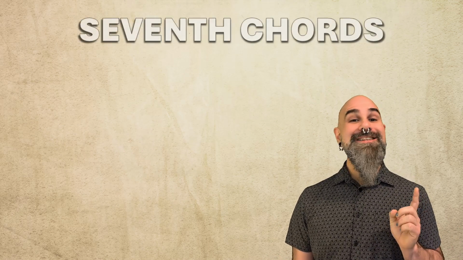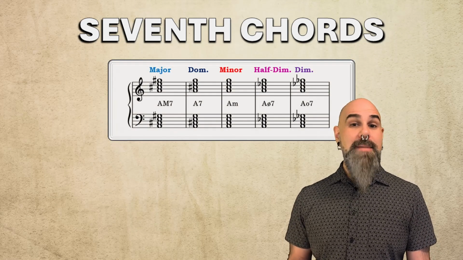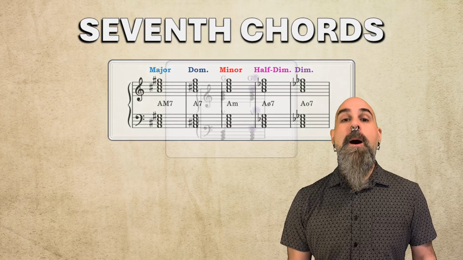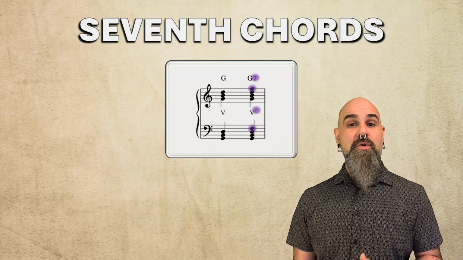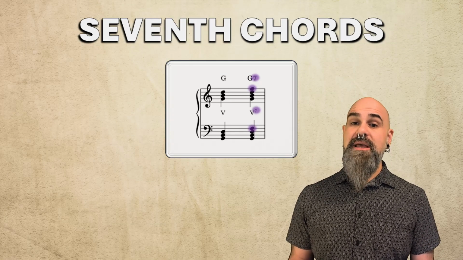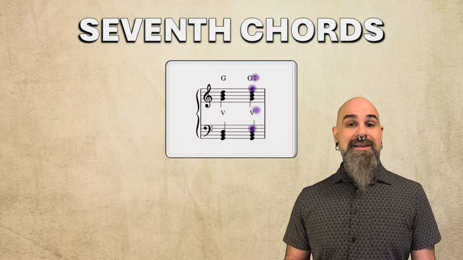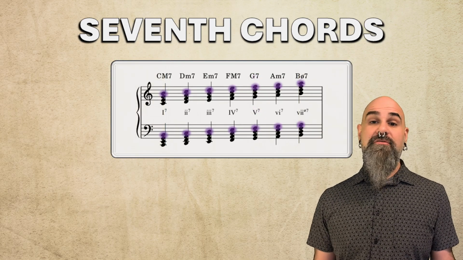Okay, now that we understand triads, let's take it one step further. Seventh chords. Hopefully you also know your 5 types of seventh chords: major, dominant, minor, half diminished, and fully diminished. By stacking another third on top of a triad, you add the seventh to that chord, creating a slightly different, fuller sounding chord that still serves the same function as the triad with the same Roman numeral. Listen to the 5 chord as a triad and as a seventh chord. We can add sevenths to every Roman numeral.